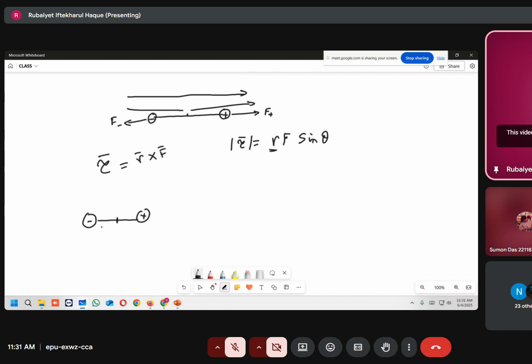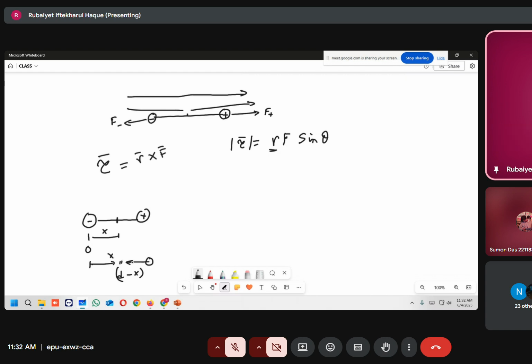Okay, so for the first one, let's start. I start calculating from here. So this is my zero. From here to here, I said this particular distance is x. So that means from the negative charge, the moment arm length is x. So for the positive charge, what is the moment arm length? If this is the center point, this is the positive charge, so the moment arm length is this side. So this is d minus x. This is the moment arm length for the positive charge from the pivot point. If this is x, this is d minus x.